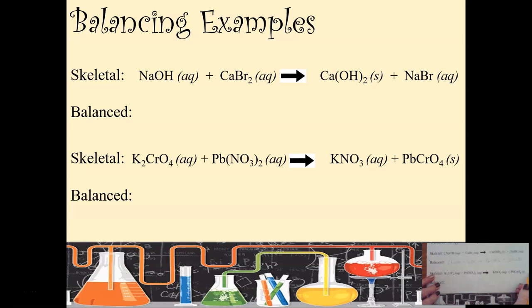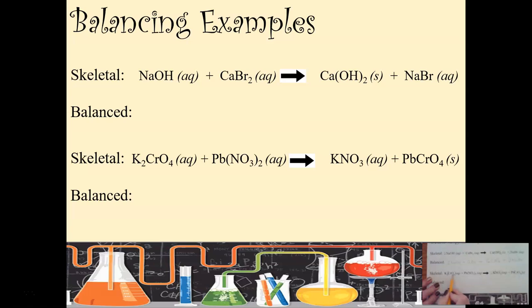Remember, we're going to balance metals first. So we'll start with potassium because it's first. There's 2 potassiums here, 1 potassium here. So let's balance that up. Put a 2 there. So potassiums are good. If the polyatomic ions are the same on either side and haven't been broken apart, you can balance them as a group. So I like to do that. So I'm going to put parentheses around my polyatomic ions.